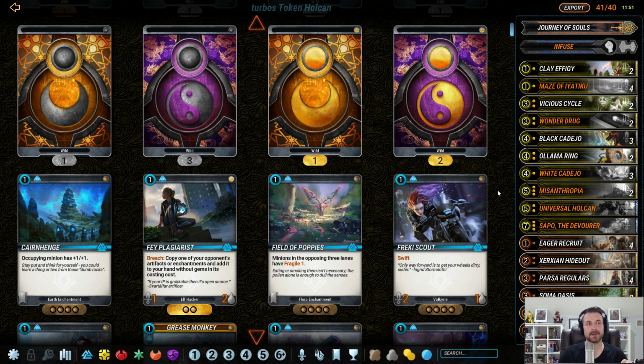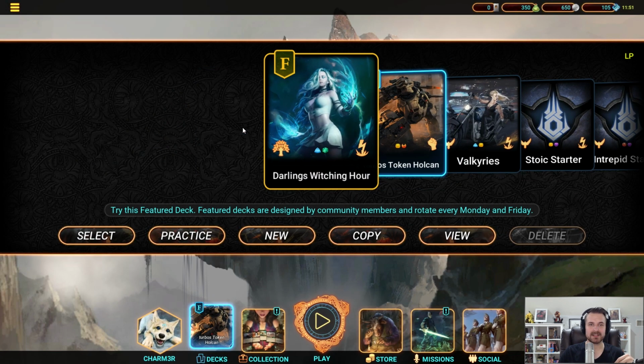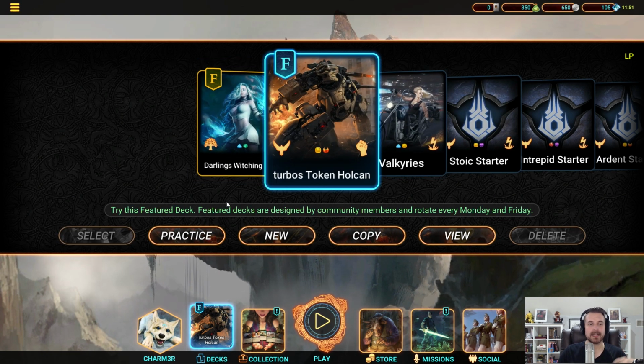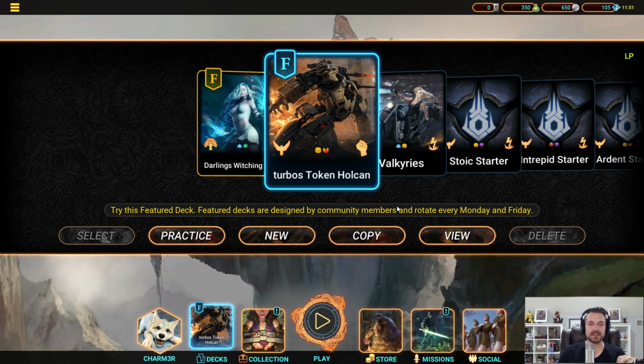And if this deck doesn't fit my style, Mythgard is kind enough to give you 2 featured decks at a time. So if I don't like this one, I can go try out Witching Hour, right? And then they rotate Monday and Friday. Really, really cool concept. So again, this is what I wanted to showcase day one of the open beta.